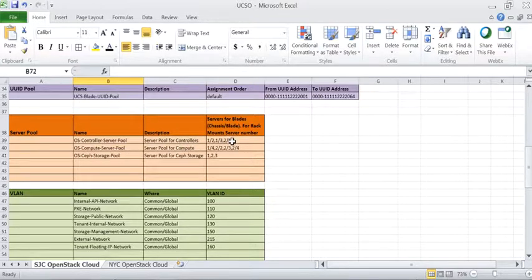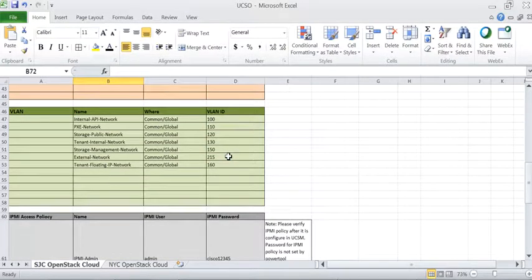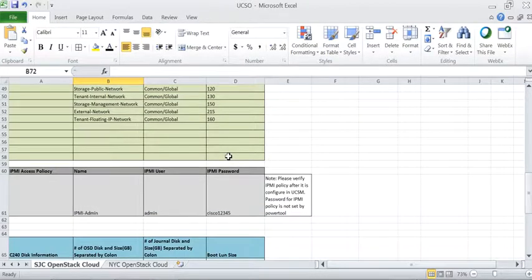As you can see, the controller is a 3-controller scenario: chassis 1 server 2, chassis 1 server 3, and chassis 2 server 1 are part of the controller, with 4 compute nodes, and the rack mount servers for storage. What VLANs we need, as I mentioned, is totally based on the UCSO deployment guide, which is already publicly available. Every step that you are going to see in the deployment guide has been automated in this PowerShell script.